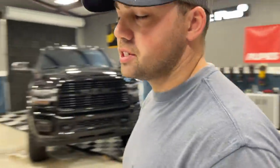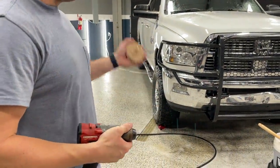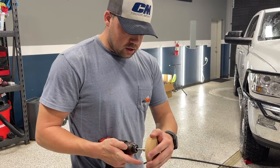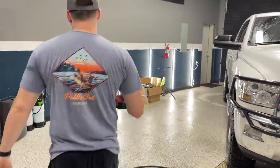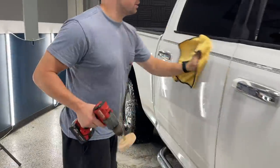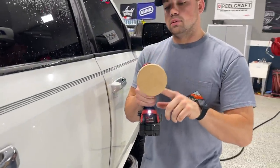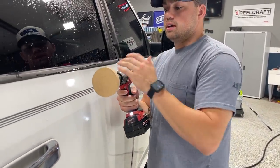Now that we got an initial pre-rinse, you can pretty much do this before your pre-rinse — honestly I just forgot, got tied up with the wheels and tires because they're dirty. While Mike is cleaning the rest of the wheels and tires, I'm going to take this 3M stripe off wheel with my Milwaukee drill and get the stripe removed. I'll only show you a little section because it's repetitive. Take a clean microfiber — we should have done this when it was dry, but since we didn't, we'll start with a little wet here. It's the 3M stripe off wheel, linked down below — pretty inexpensive — and for stripes that are messing up, it makes slight work of it.